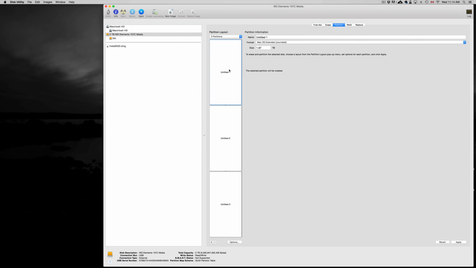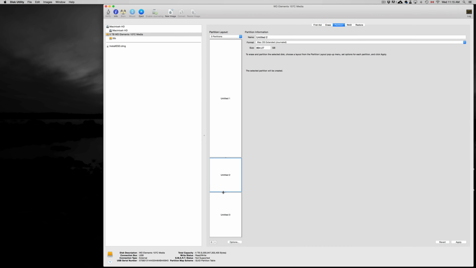A gig or two is the space that the hard drive needs in order to write your formats. So let's say you make this one 3 terabytes, and then this one would be 1 terabyte and 1 terabyte, which equals 5 terabytes. Yes, but if you do that, you'll keep getting an error. So we're just going to make this second partition 1 terabyte.